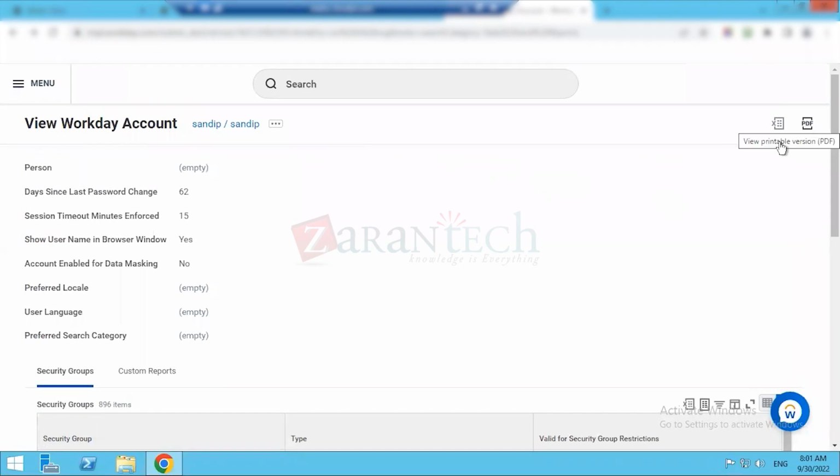You will get a PDF format of this page. Mainly this is the symbol for the PDF one. It will be easy, but for Excel, this is the symbol that you have. You can see X and the rows and columns. This is the symbol for exporting any document, any report or anything in the form of Excel.